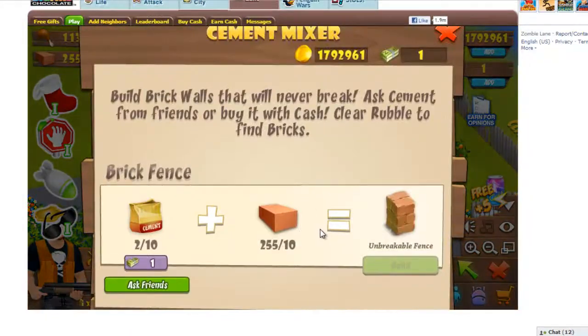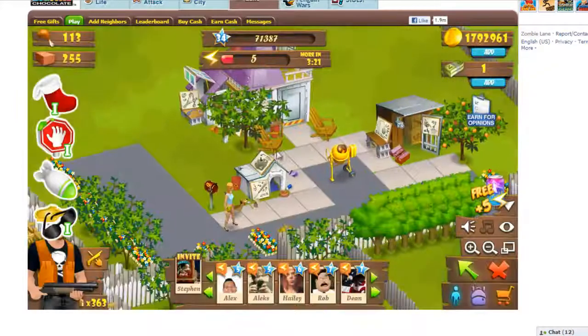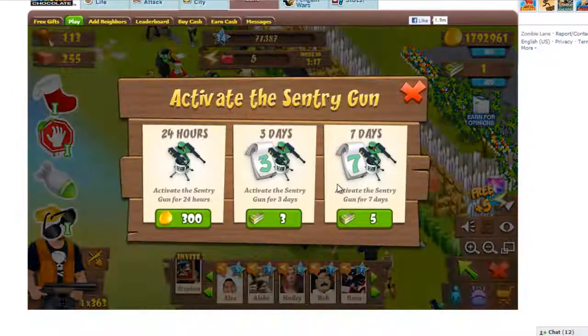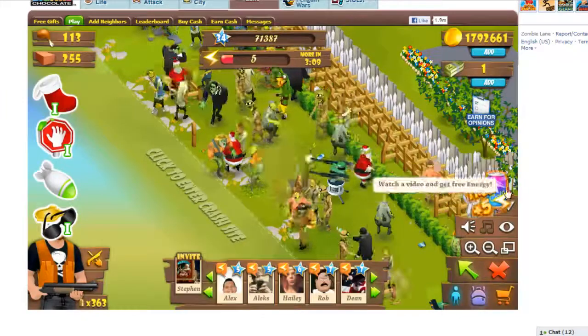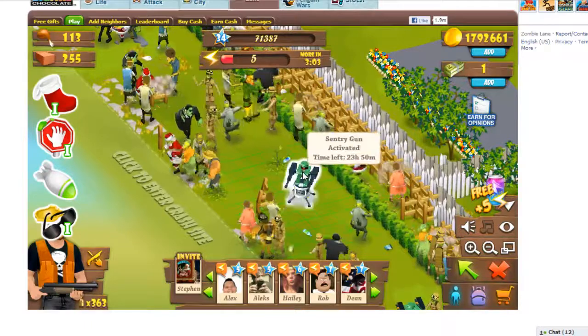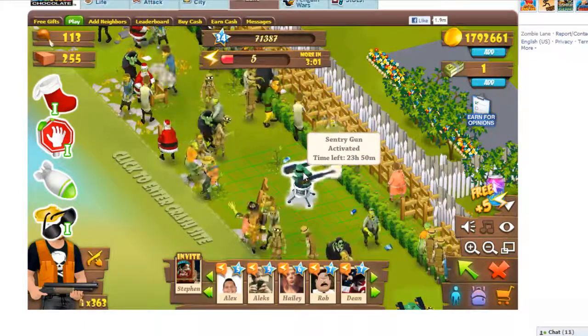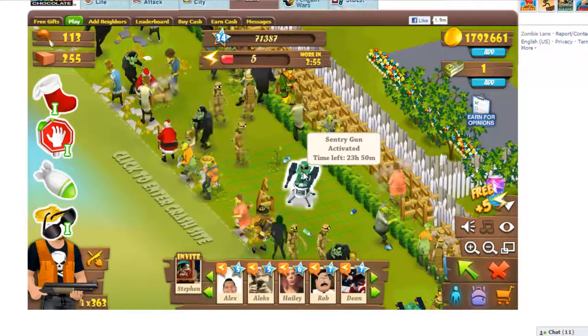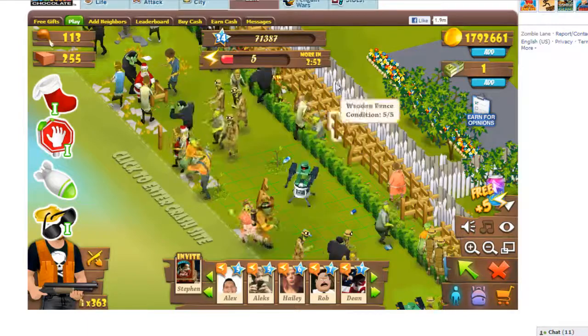You've got all these little add-ons, I guess you would say, to your little plot of land here that are just basically used for more materials to craft different things like more weapons, unbreakable fences, and of course you've already seen that sentry gun here. I've got my sentry gun right here. It's not currently activated, but we're going to go ahead and activate it for 300 gold coins for 24 hours. This is just to show you what it looks like when it goes. So it's pretty neat. It actually pushes the zombies out of that greenish area that you see. And I guess that'd be good to keep them away from your fence or anything else that feels important.